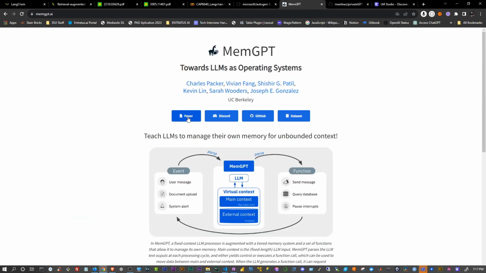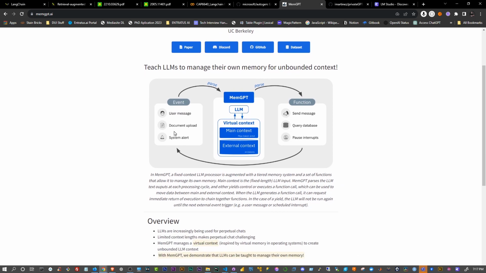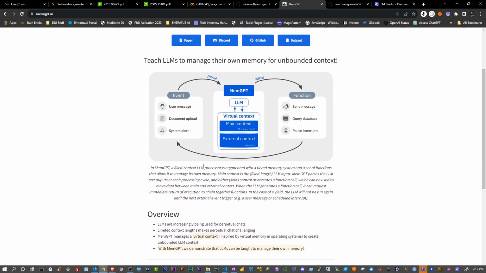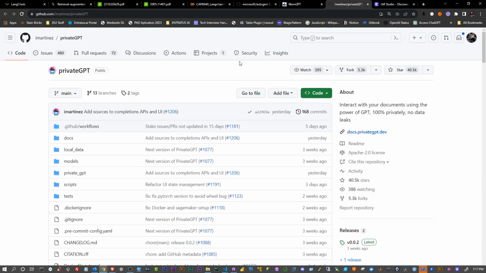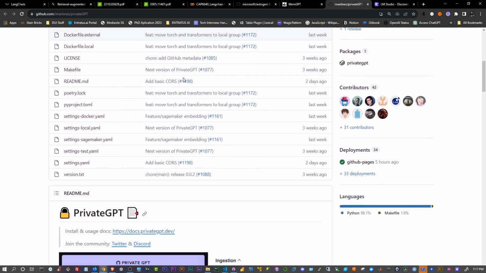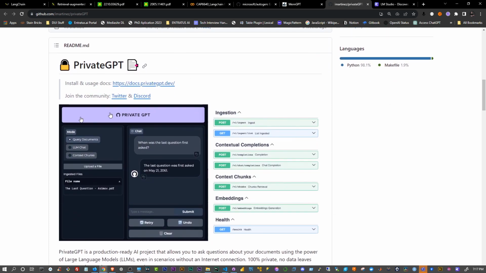MemGPT, I highly recommend reading this paper, but it unlocks a lot of functionality with LLMs, even using multiple LLMs to manage memory in between them. Very, very good tool, and this is something we use in production as well. Another thing is PrivateGPT. This is what I was talking about. You can download this, set it up, and you can have all the endpoints you want, the ability to chat to as many different large language models. This allows you to explore and try them and be able to integrate to your documents and to your data right on your desktop.